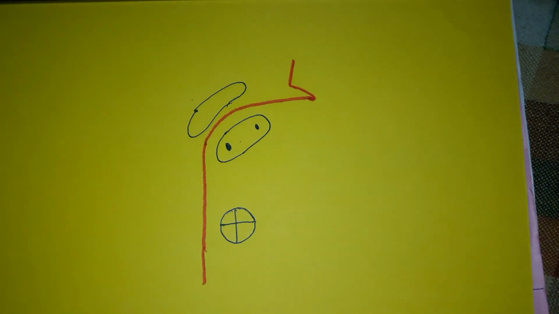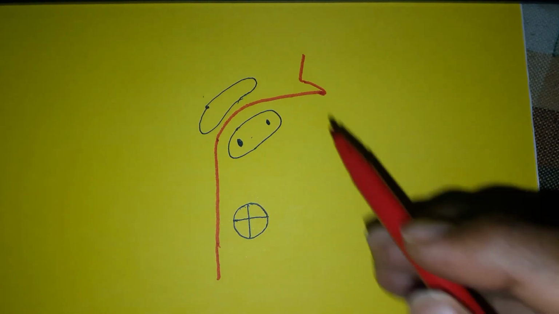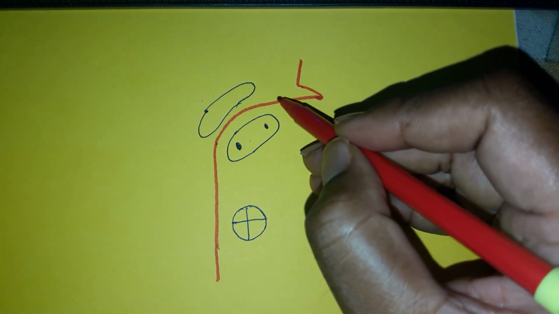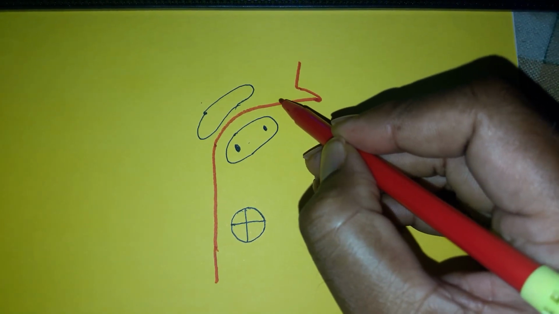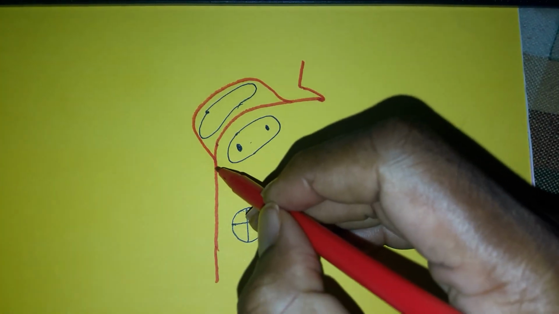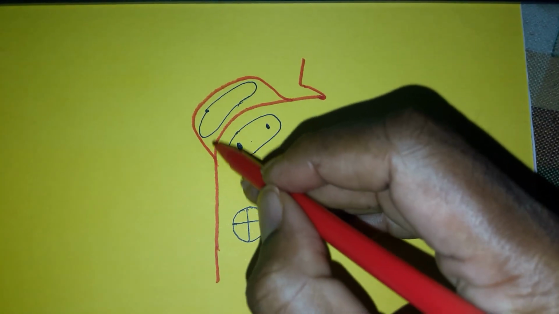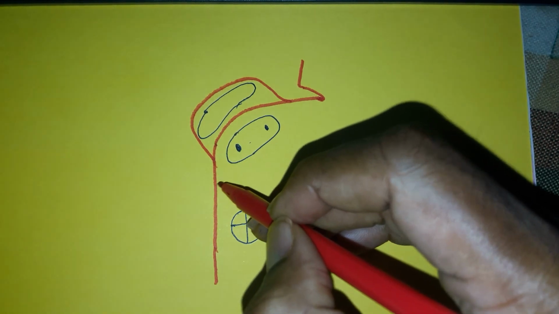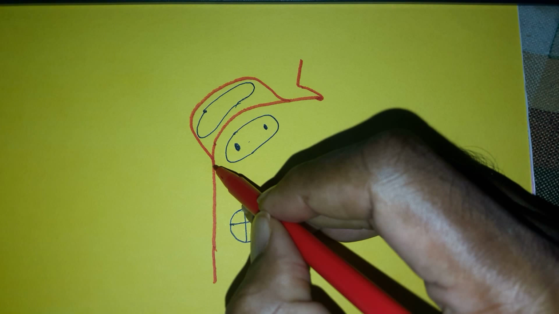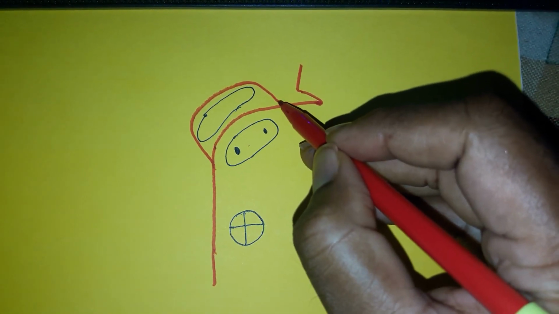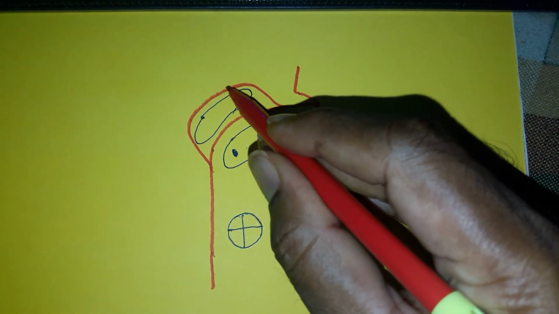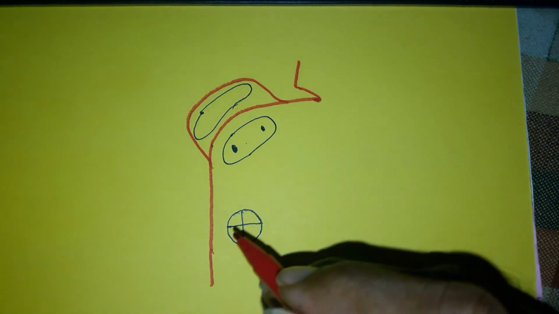Now, first let us discuss the variations in the tympanic part of the facial nerve. So, at the second genu area, the tympanic part goes above the lateral semicircular canal and meets, below the lateral semicircular canal, the vertical part of the facial nerve. So this is the normal course of the facial nerve, and the first variation of the tympanic part of the facial nerve is it goes above the lateral semicircular canal.